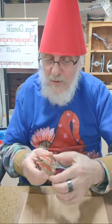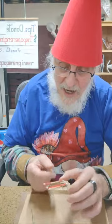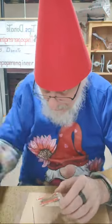And so what I'm doing right now is I'm building the cockpit or the canopy for this.